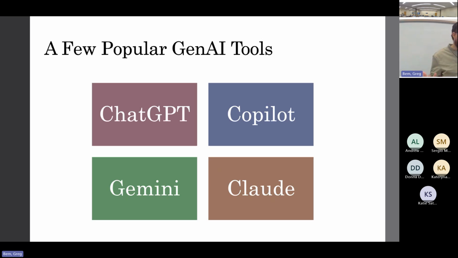Yeah, so these are the popular ones. ChatGPT, developed by OpenAI. Copilot is Microsoft's GenAI product, and it uses the GPT that ChatGPT uses. It's its own version of GPT. The companies have a partnership. So is it a separate account? Yes. Okay. Everything is separate. We're actually going to look at both ChatGPT and Copilot, I think, after this slide. But they use the same LLM, but they're two different interfaces, two different products.